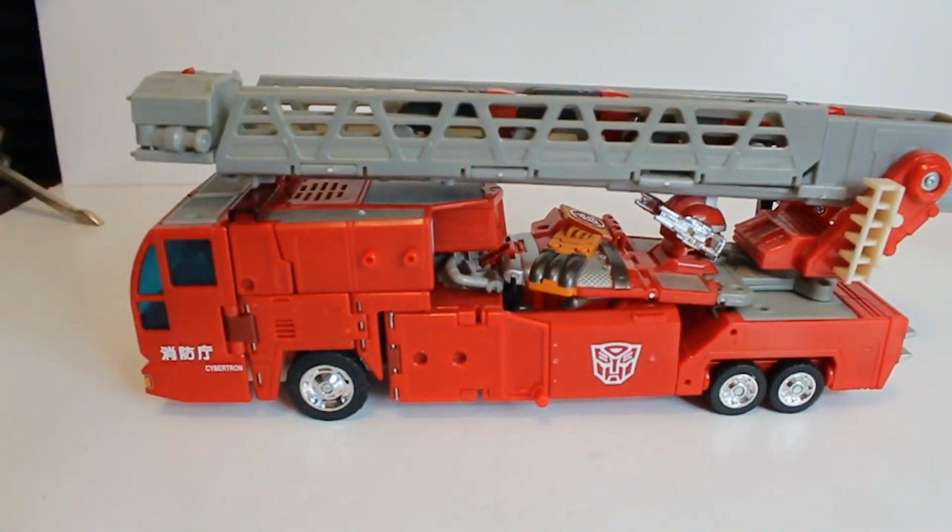So there are 3 modes this bot goes into. One, of course, is the fire truck. Second being the main body of Optimus Prime, or Fire Convoy, along with a base mode, but you can put attachments on just that robot, and then of course you combine them all together.